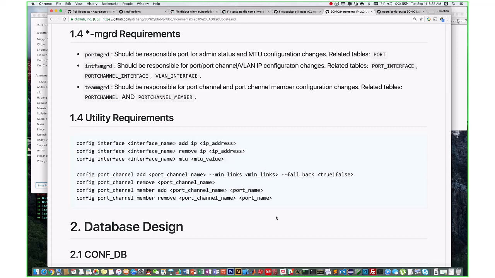That's why I think we have TeamD as a separate Docker. I didn't want to move them into, let's say, the SWSS Docker, because we think it's not the core part, it just provides extra lag functionalities, and in the future maybe we can replace it with some other modules that support the lag, if they have better or more features than that.